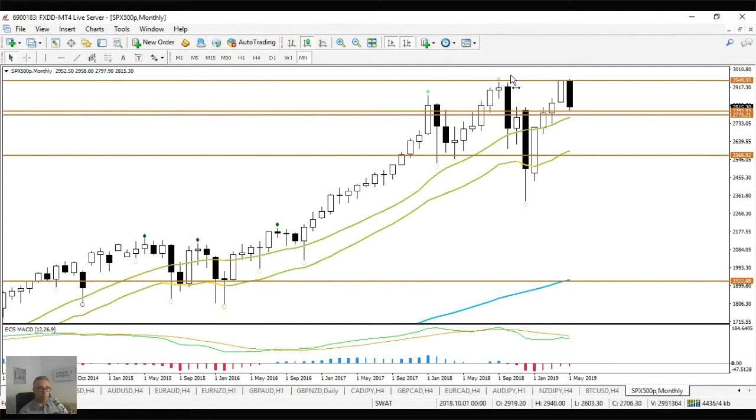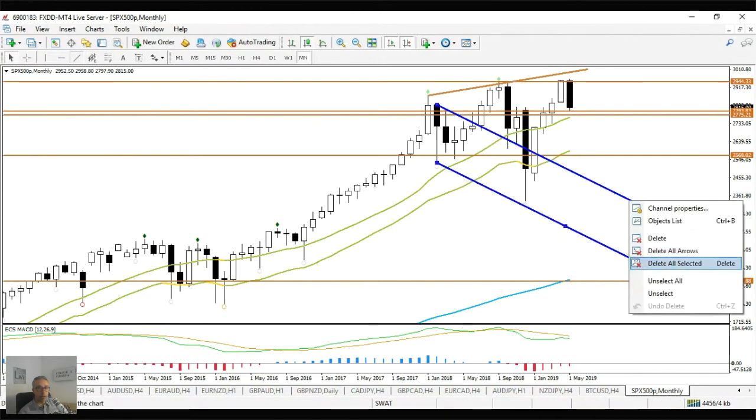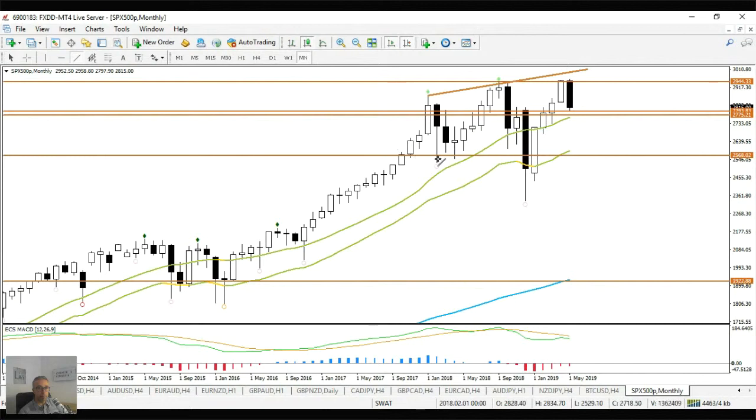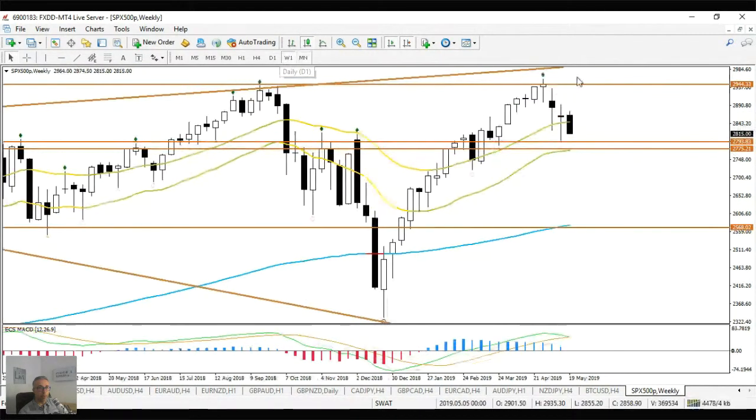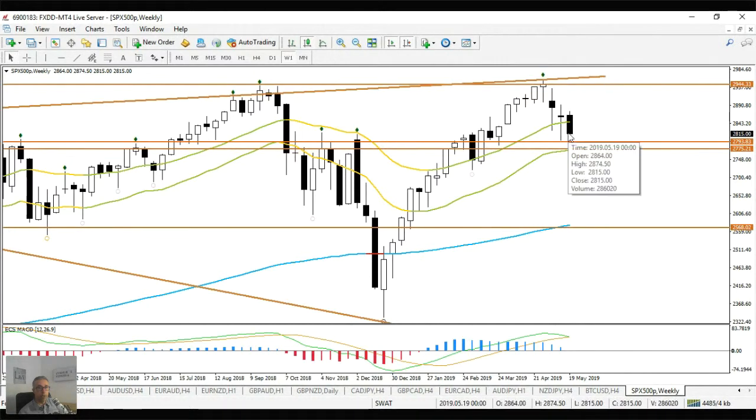We were talking about the double top already in the past. The fact that there could be an expanding wedge as well if it does break the top like this. Oh, no, that's not what I want to show. One second. And then we are getting into a resistance zone, and price did respond to that, right? We did get the bounce for whatever reason. We did get a higher high, so it actually could be an expanding wedge. Look at that. Double top or expanding wedge, it doesn't matter. You can use both patterns for identifying this reversal.